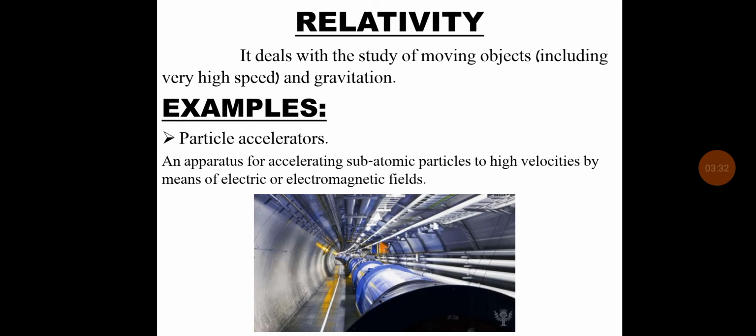Next is relativity. It is a branch of physics which deals with the study of moving objects, including very high speed and gravitation. Its examples are particle accelerator and nuclear energy. Now, what are particle accelerators? It's an apparatus for accelerating subatomic particles to high velocities by means of electric or electromagnetic fields.